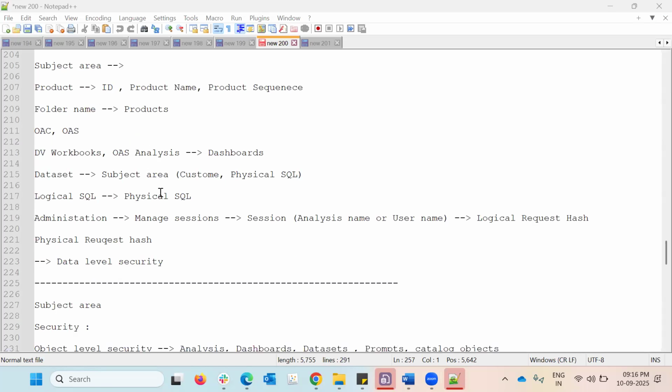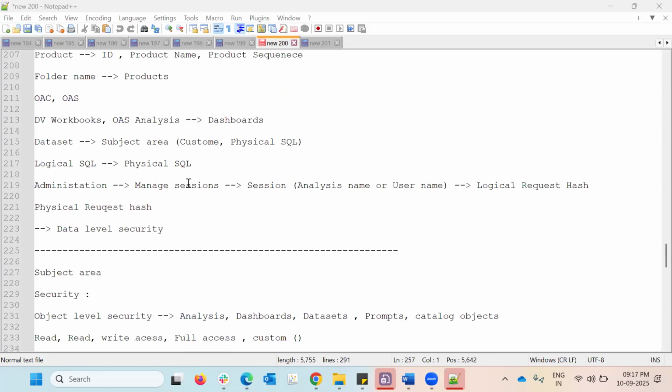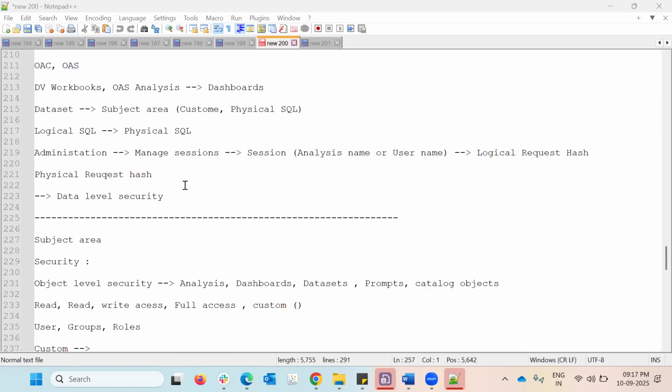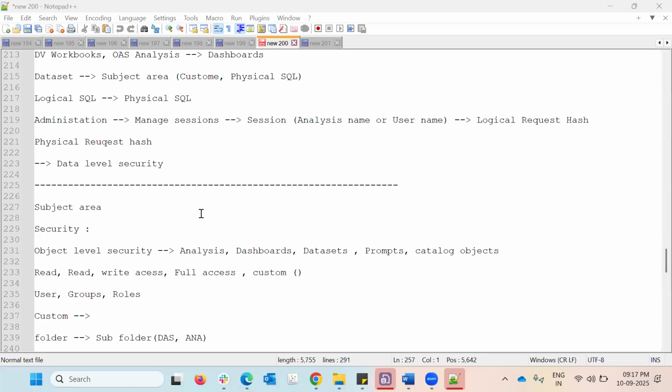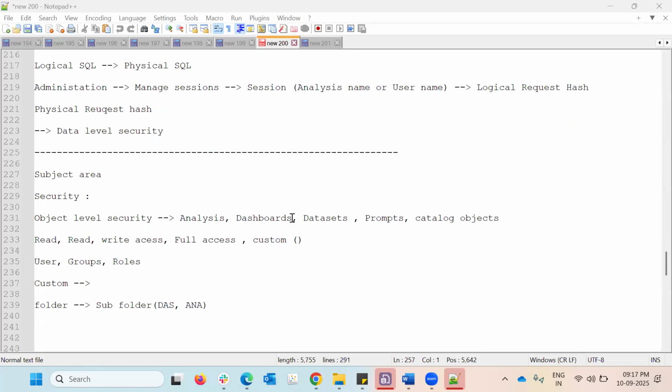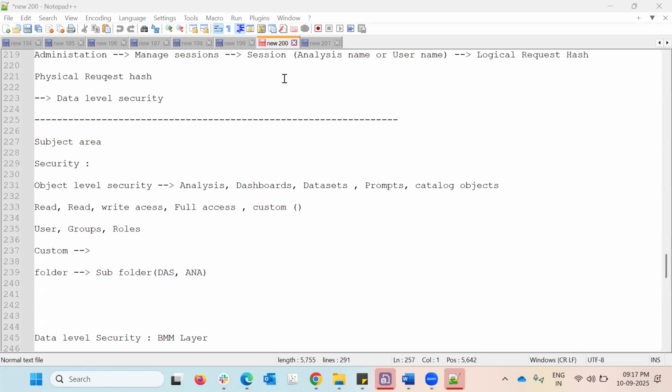Once all the folders and subject areas are created, we discussed how to create permissions, the security concept, how at the subject area level we can provide permissions for object level security, how to check the SQL query as well, and the data set level and other object permissions and security.